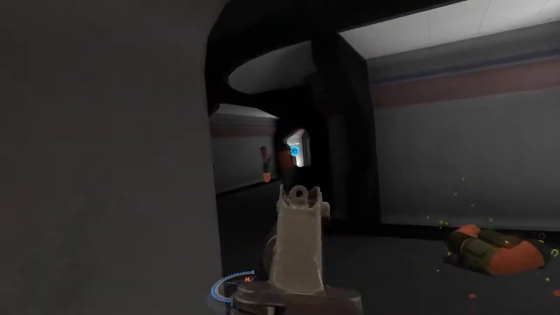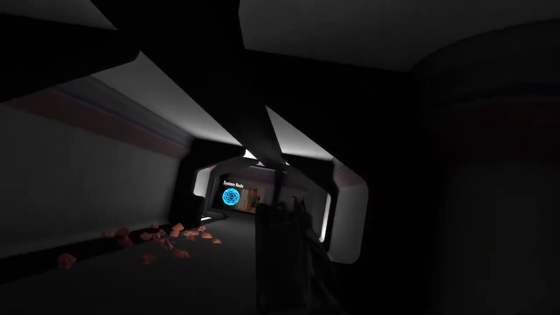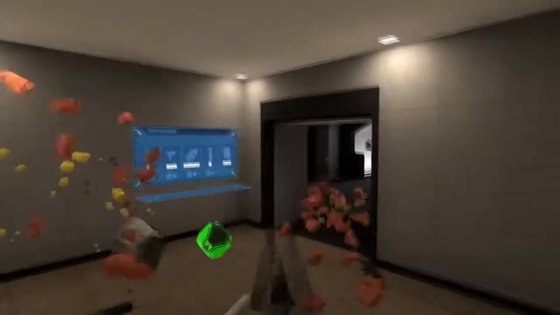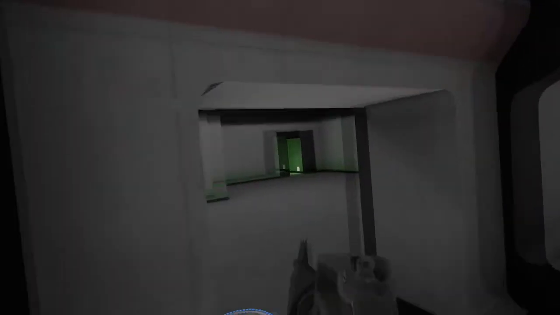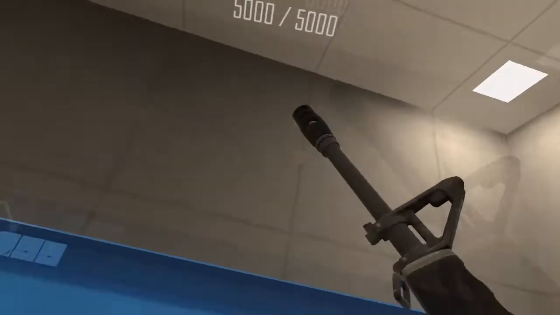Cocked it. Chambered. Safety off. Do I put a muzzle device on? Yes, we put a muzzle device. There's some guy up here. No, I think they skipped into here. Go on, let's slap on a muzzle device. That looks a bit sexier.